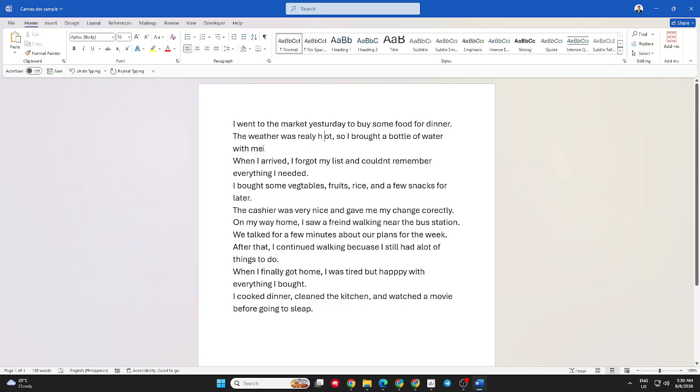Keep in mind that turning off the spelling check also means Word will no longer automatically highlight potential spelling mistakes while you type. If you rely on those reminders when editing, you may want to leave the feature enabled and use Word's spelling tools when you finish writing. And that's how to remove red wavy underlines in Microsoft Word. With the spelling check turned off, your document will appear cleaner while you're typing.